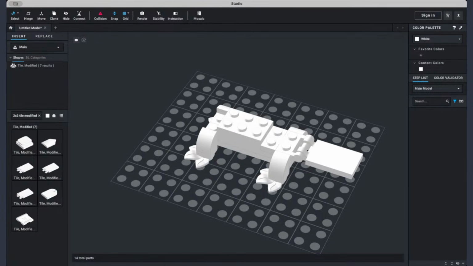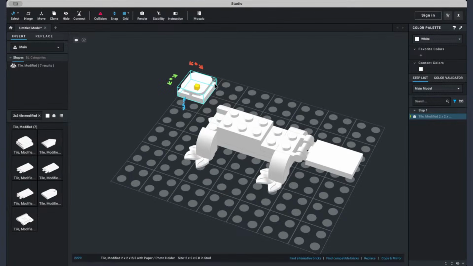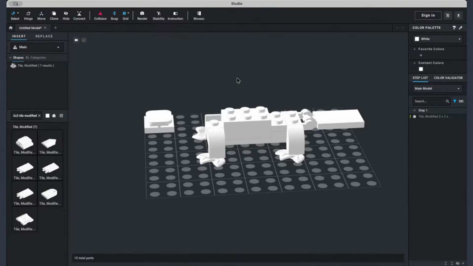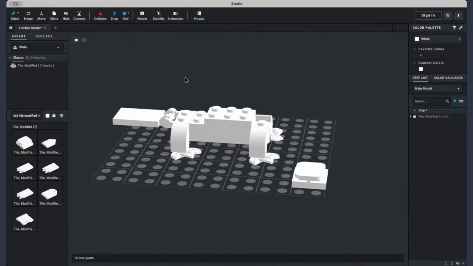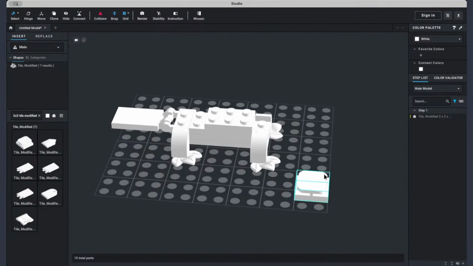How do you determine which bricks can connect? That's a great question because if you're not intimately familiar with the Lego brick building system, that's going to be harder to figure out. But that's where the connect tool really comes in handy. So, okay, here's a piece. I actually don't know if I've ever even seen this piece before. So this is a great example. Maybe you don't know what this part can connect to.